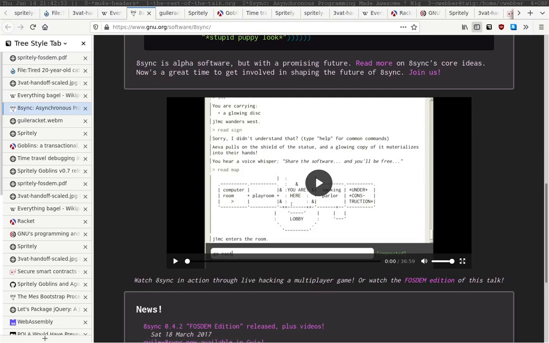And if you watch that talk, what was really cool about it and got the audience really excited, I think, was that the presentation itself was a little textual virtual world where the participants in the audience were actually walking around the rooms and interacting in it. And this was pretty cool, and I think gave the impression that things were really far along.